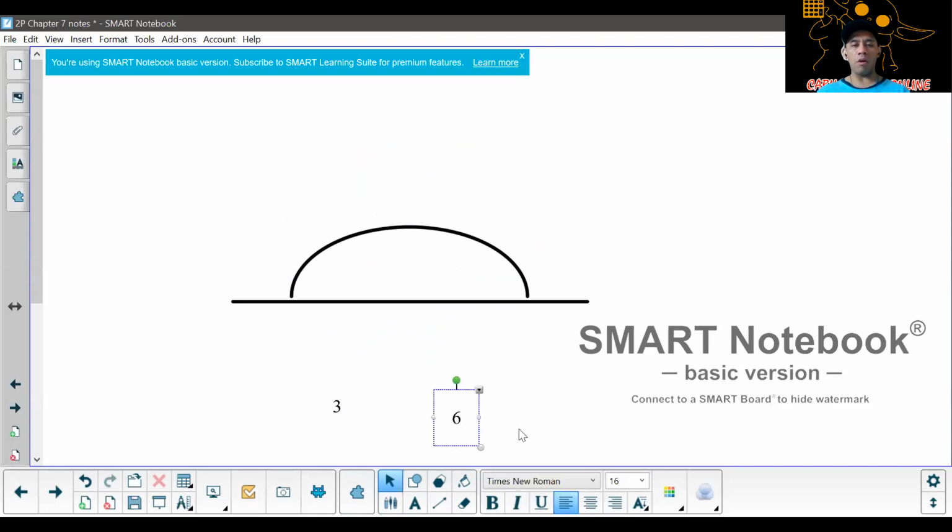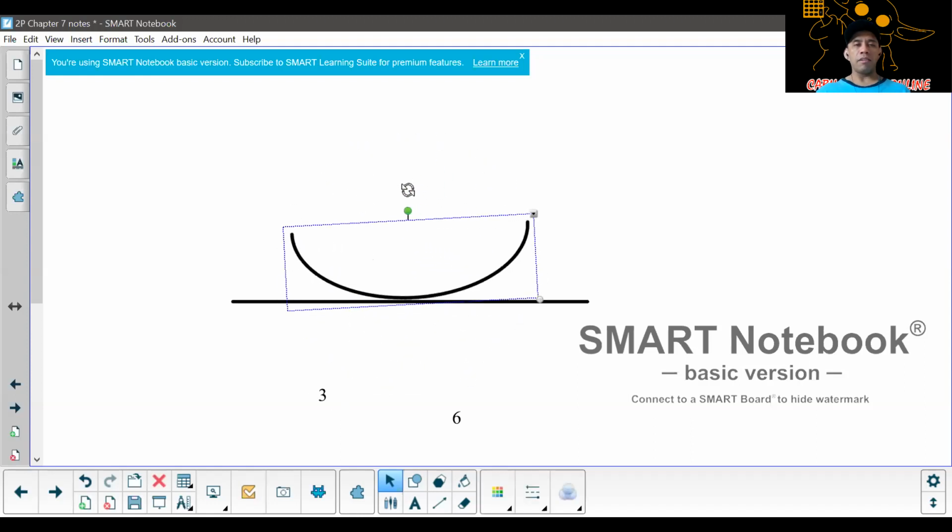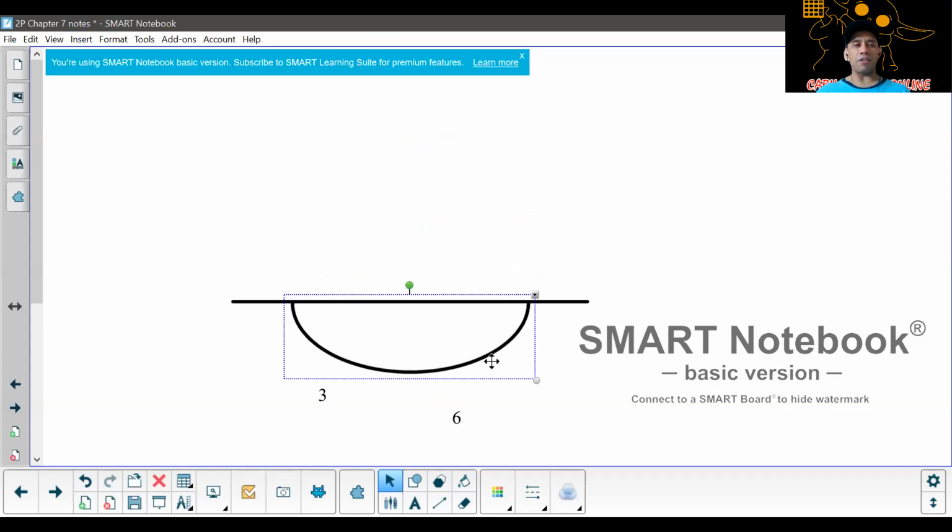You're probably wondering what those two numbers are when it comes to this. Well, if you think about the bridge, I want to make it exactly the same as the diagram there. What we would have here is basically the start of the bridge at 3, and the end of the bridge would be the 6. So it's asking us for the distance between this point and this point. If you take a look at this, you notice that to go from 3 to 6, it's going to be 3 meters. Guess what? That's the answer to this question.